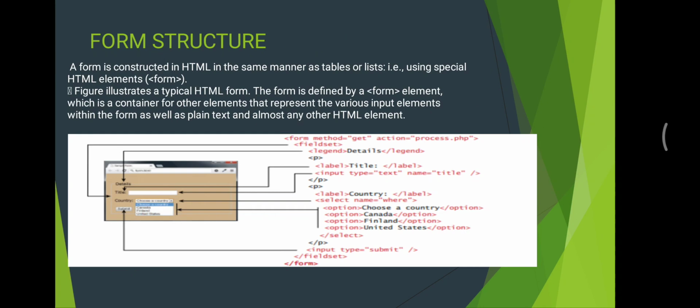And there is a snapshot and a simple code for creating an HTML form. The form is constructed in HTML in the same manner as tables or lists, using HTML form elements. The figure illustrates a typical HTML form. The form is defined by a form element, which is a container for other elements that represent the various input elements within the form, as well as plain text and almost any other HTML element.